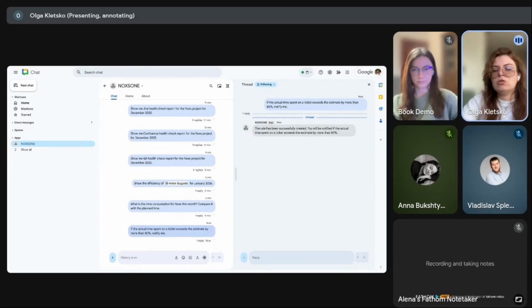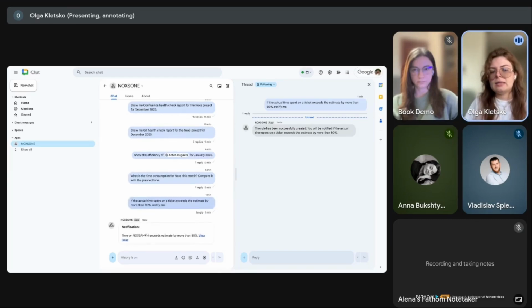And yeah, that's true, Jira can, but for me and for the people with whom we spoke, it's really nice because Jira sends notifications for each ticket update and, let's say, creation, but Noxs allows us to determine situations that are really interesting for us. And this is just an example of a situation with time logging and estimation, but the number of these use cases is not limited because this is an AI, and it may work with any data that is connected to it.